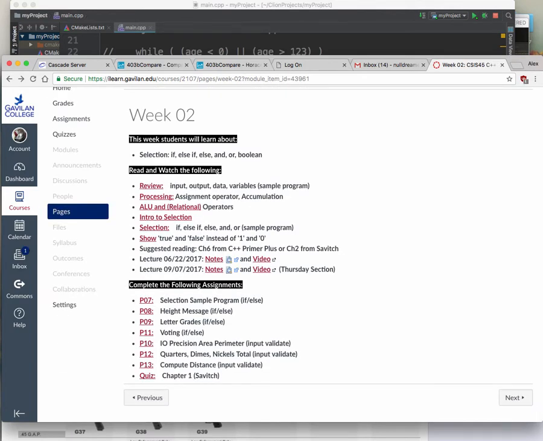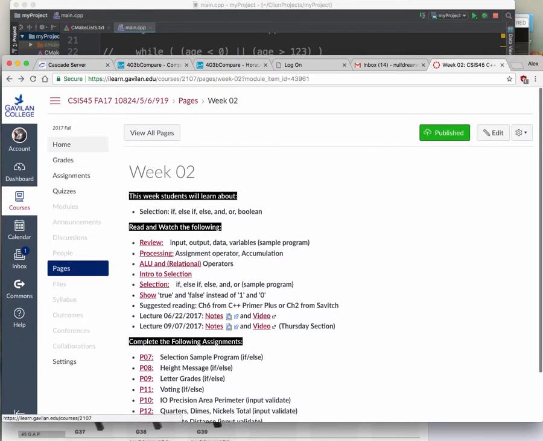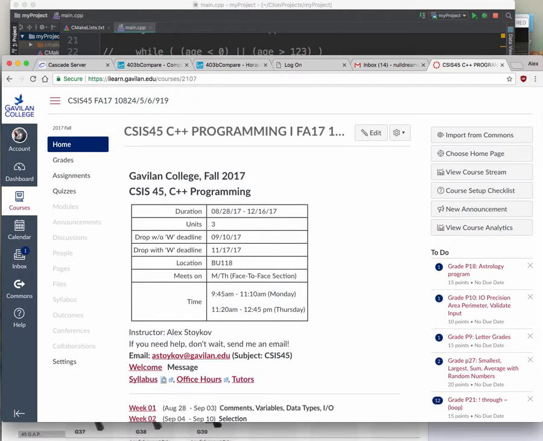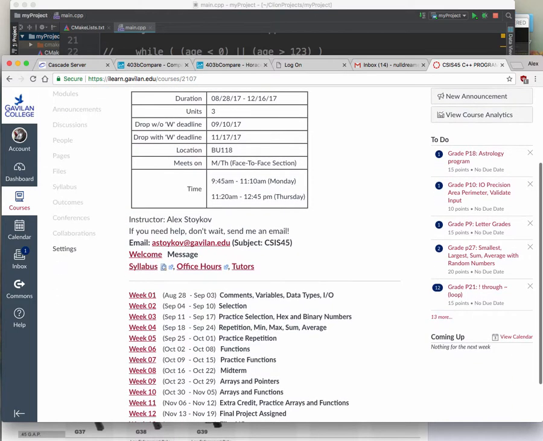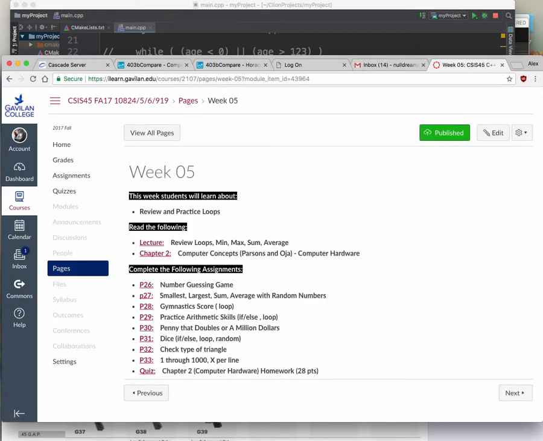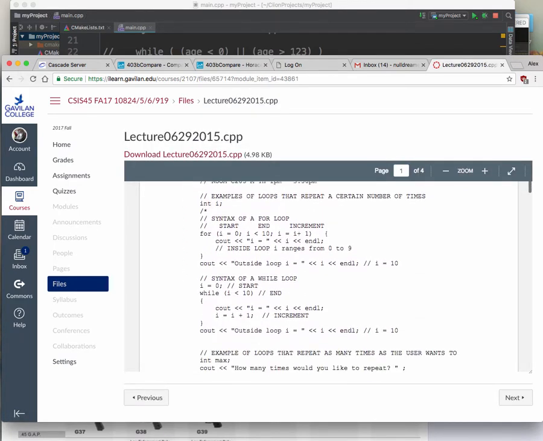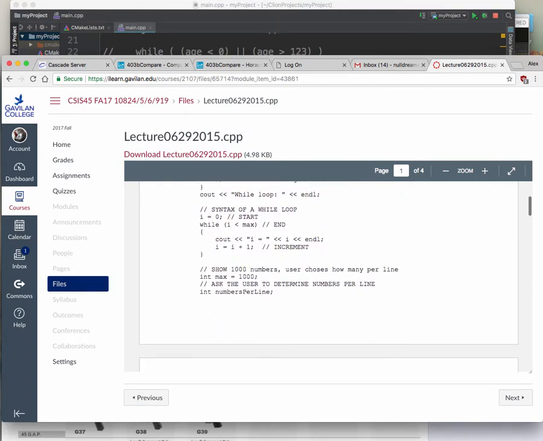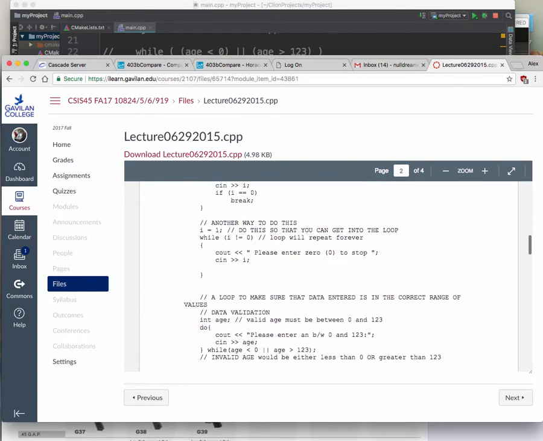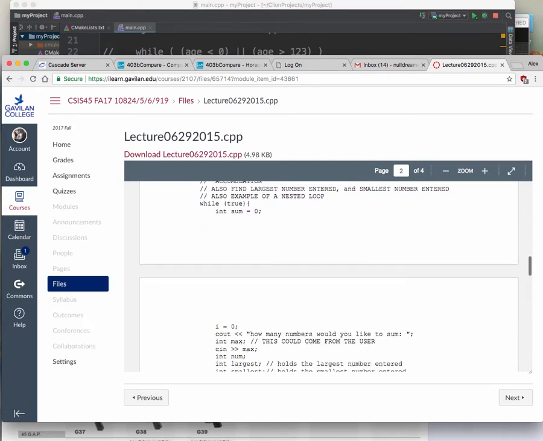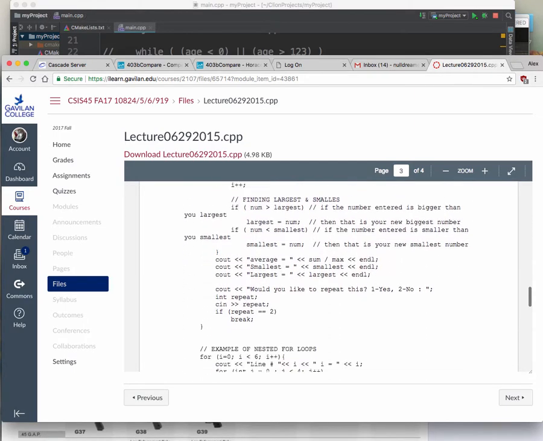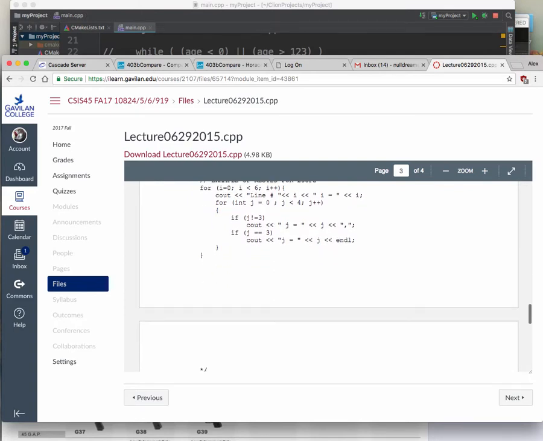So this week, now that we're done with reviewing what I told you about last week, by the way, any other questions? We're good? Okay. So practicing repetition, and then next week we're going to start talking about functions. Let me see what I have here from the older lecture from way back in the day. Yeah, accumulation, finding the max, nested loops.